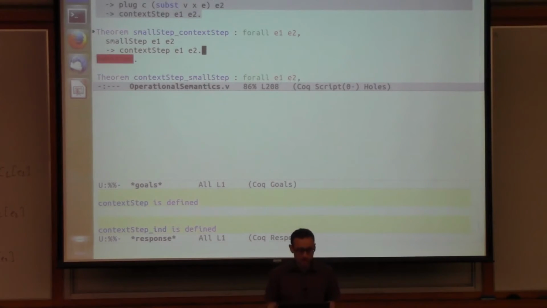All right, and we can prove that small step and context step are exactly the same relation. It's sort of simpler to state these properties than in the last case. And then by transitivity, context step is also connected to big step, so all three of these are related in an appropriate way. They're equivalent at least for terminating programs.